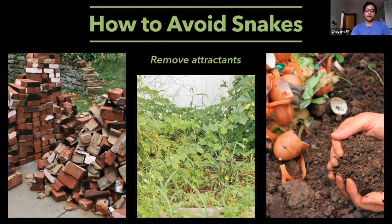Yeah, I think a rat-proof house is really the best way to keep snakes away. There are, of course, many other proposed solutions. I've heard a lot of people say that you can plant this plant, or build this thing in your garden, and it'll keep snakes away. People can try that, but I don't think these are tried and tested methods. I don't think they've been proven to work efficiently.